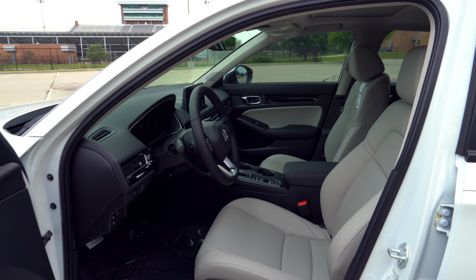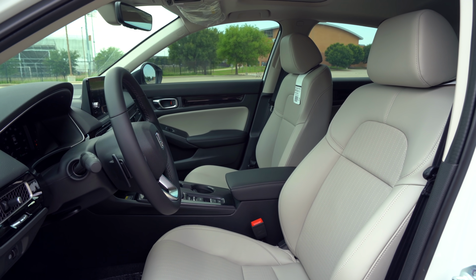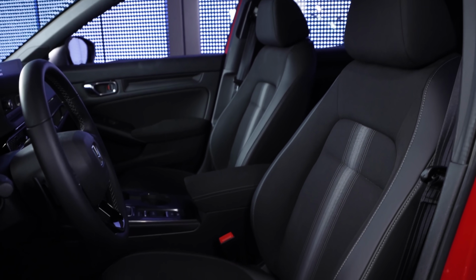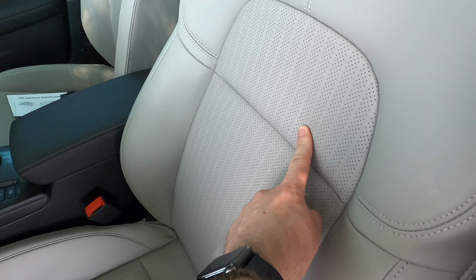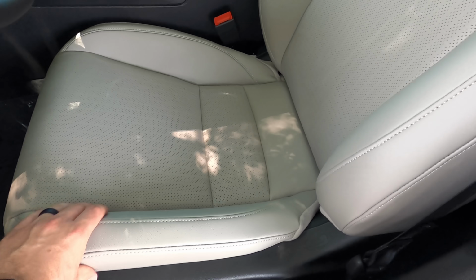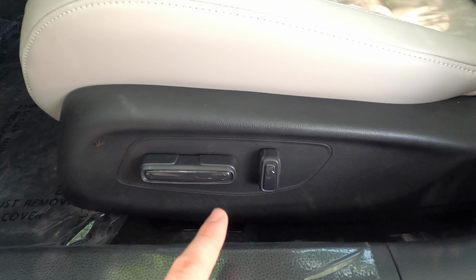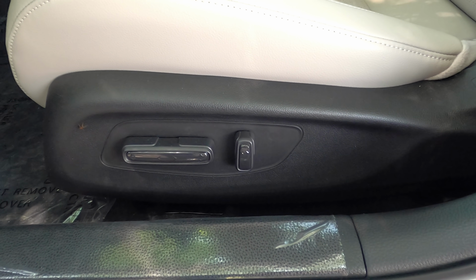Okay, so taking a look at these front seats, Honda actually gives you a brand new seat design, and I'll talk about that in a little bit, and comfort and all that. Now you can see this is leather, but every model except the Touring is going to give you cloth manual seats, but this Touring model gives us this full leather. So this looks nice, this feels nice. There are perforations in here, but this is not a ventilated seat. You've got good bolstering around here. It feels nice, good bolstering down here as well. And you've got an 8-way power adjustment, including tilt and height, but you will not find adjustable lumbar support or memory settings.